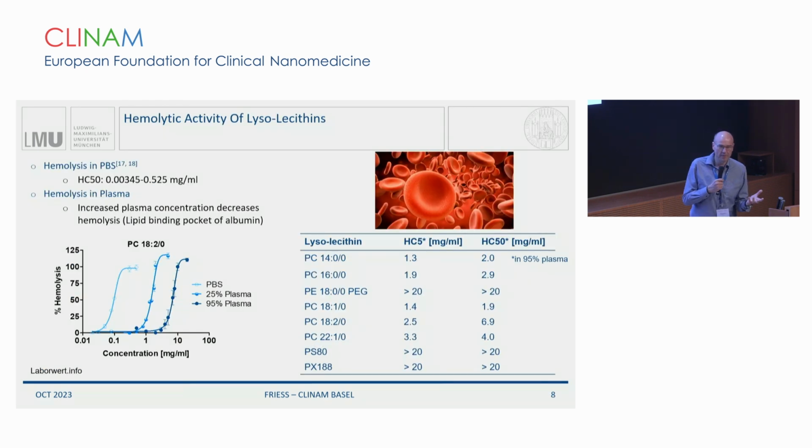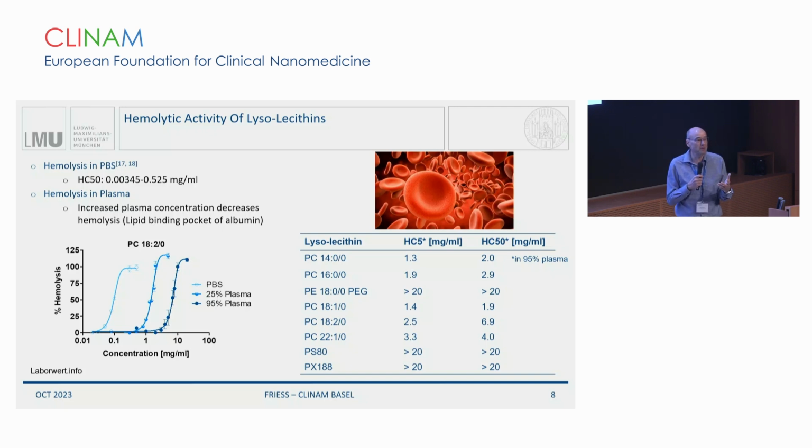You already heard a lot about hemolysis, so I don't have to introduce it much more, but this was right away, also from the funding side, a question: well, does it make sense at all if you want to inject lysolipids? Aren't you asking for trouble? We said, yeah, okay, we think not, but okay, we have to demonstrate it.